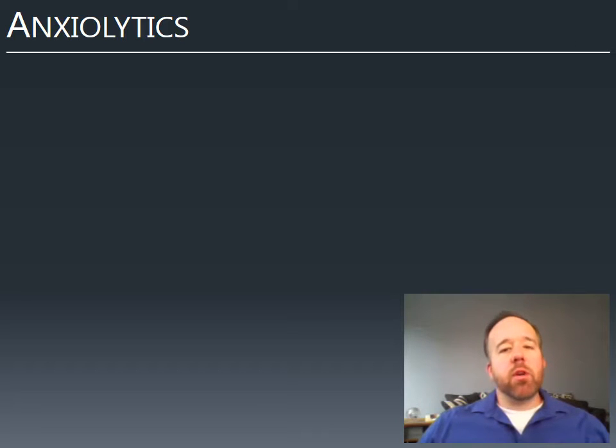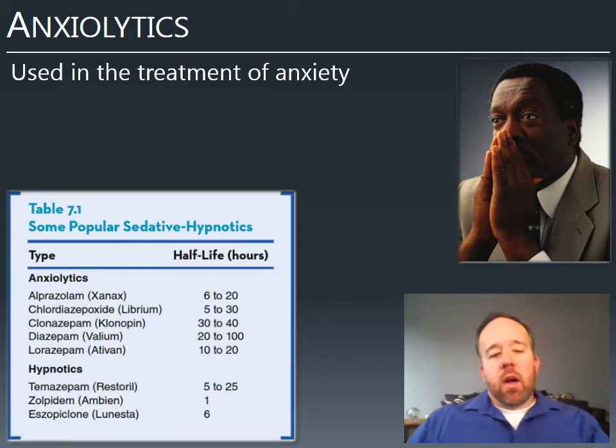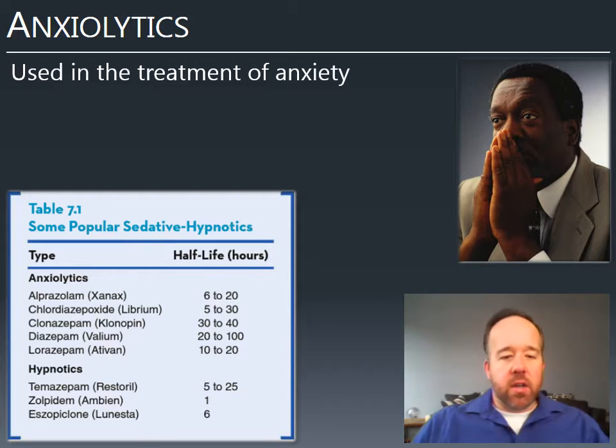But in terms of what they're used for, there are a number of uses for depressants. One is what are called anxiolytics. And as you can probably see from the name, these are used to treat anxiety, and in particular, anxiety disorders. So here are some popular ones. We just mentioned most of these. These are all drugs, along with their half-life, and this is why I bring this up now: you can see that anxiolytics tend to have a longer half-life than the hypnotics, which we'll talk about next slide, and are designed to induce sleep. So with anxiolytics, you need them to last for a while.